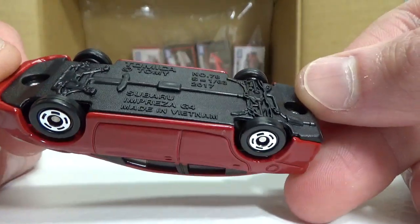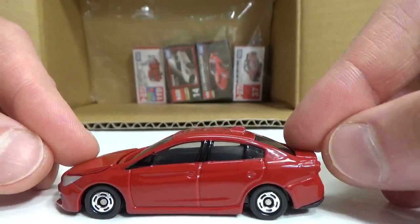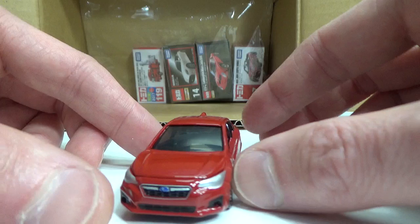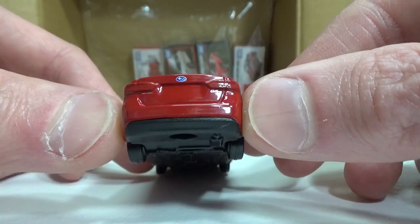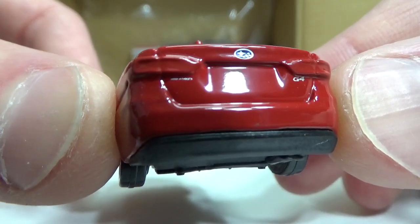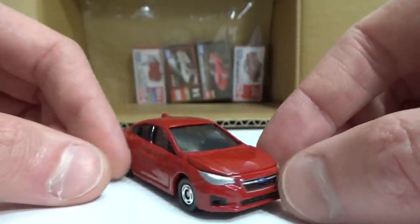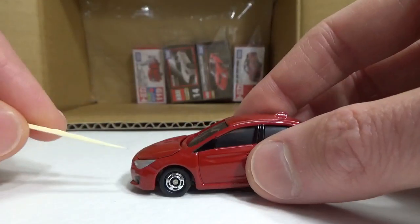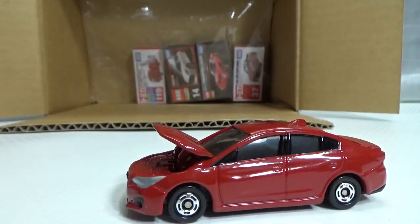So what we got here, the generation 4 of the Impreza, made in Vietnam. So these should have suspension. Yeah, a little bit. It's got the headlights, the grille, all blacked out, and then the Subaru logo. It's got an interior, right-hand drive, of course. It's got no taillights, but it's a red car. It does have the Impreza name and G4 and the Subaru logo on it. It's a very tiny print. Very nicely done. This hood looks like it opens actually, the bonnet. I have to use my little tool here. Yep, there you go.